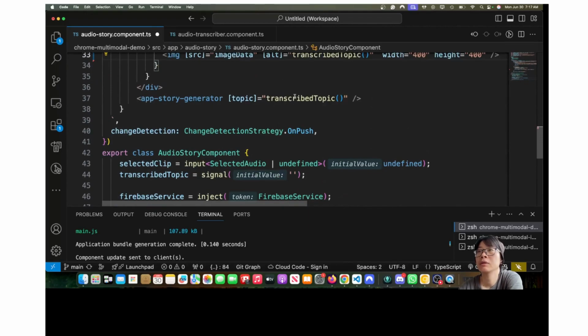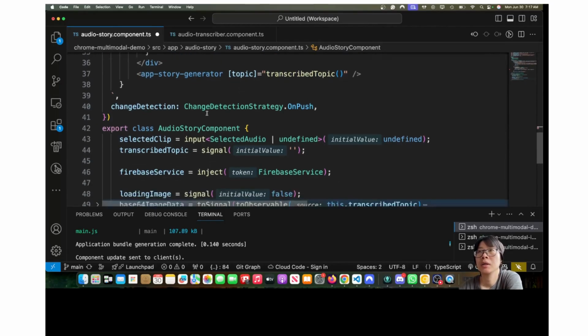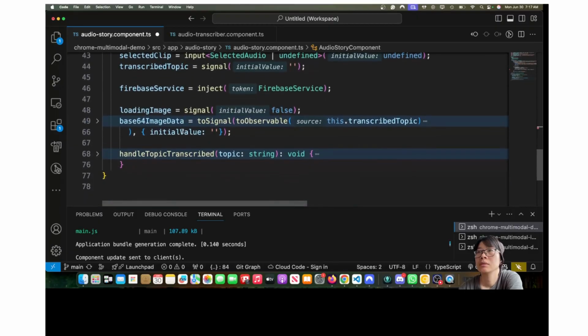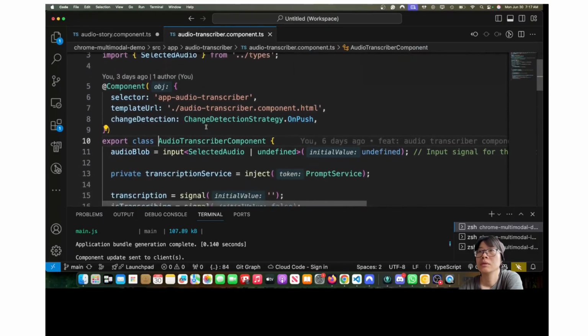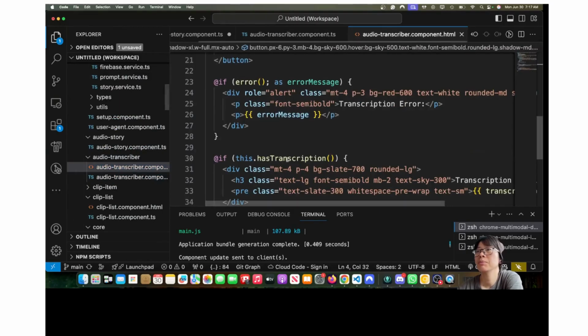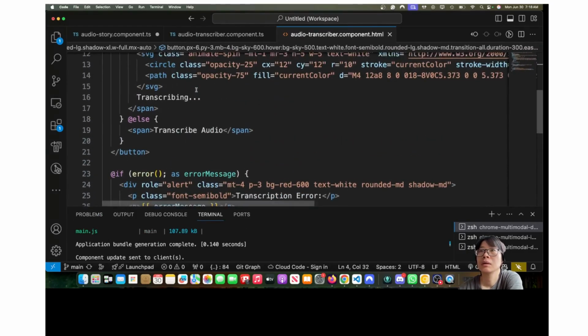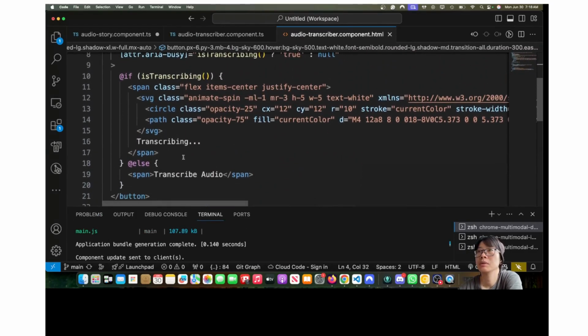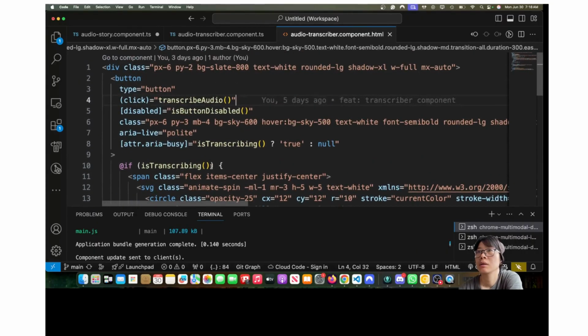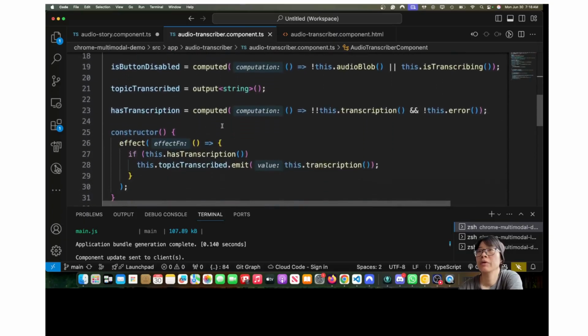And finally, the topic is passed into this story generator component to use the writer API to generate a story. So see, the transcriber component has a button. So when the button is clicked, the transcribeAudio method is invoked.